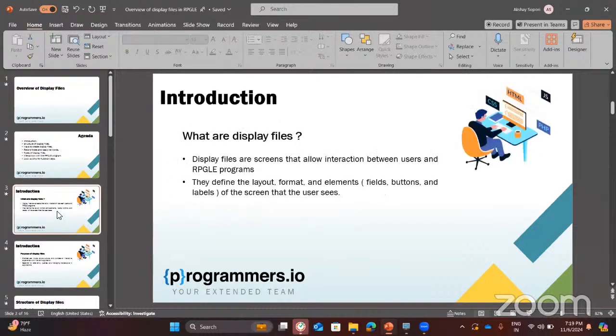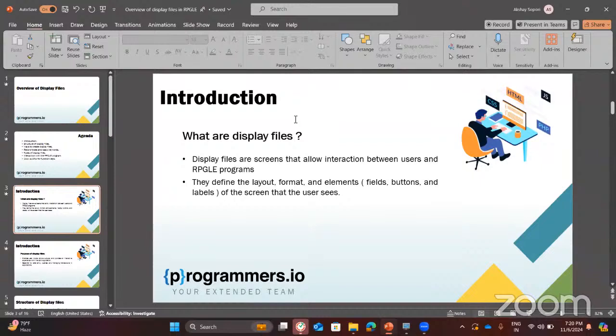So first things first, what are display files? Now consider that as a programmer, we want to add certain records to the database physical file. We have multiple options. Either we can use system commands like UPDDTA or RUNQRY, or we can use SQL to add records. But now consider the point of view of a user who does not know these commands and who is new to the system. How will he be able to learn these commands, or how will he be able to add the records into the file? For that, display files come into action.